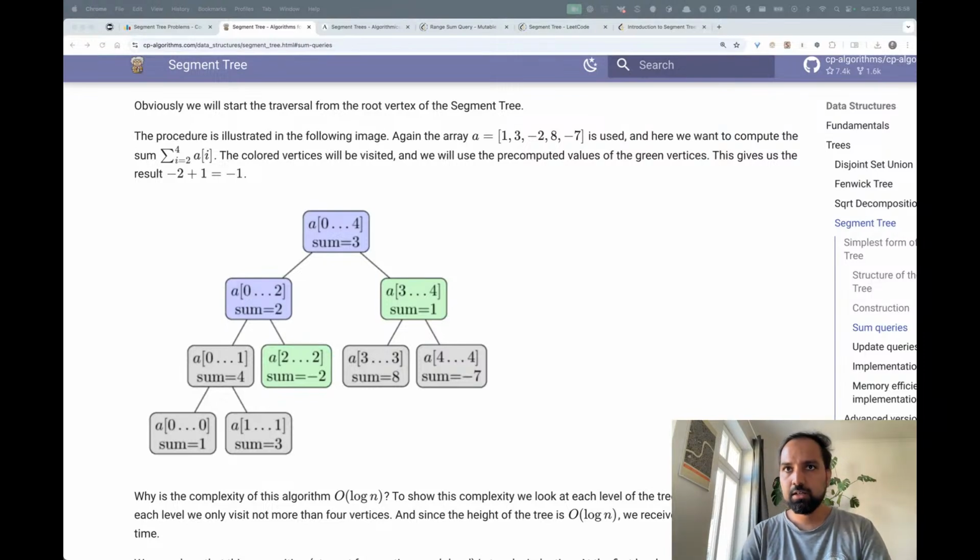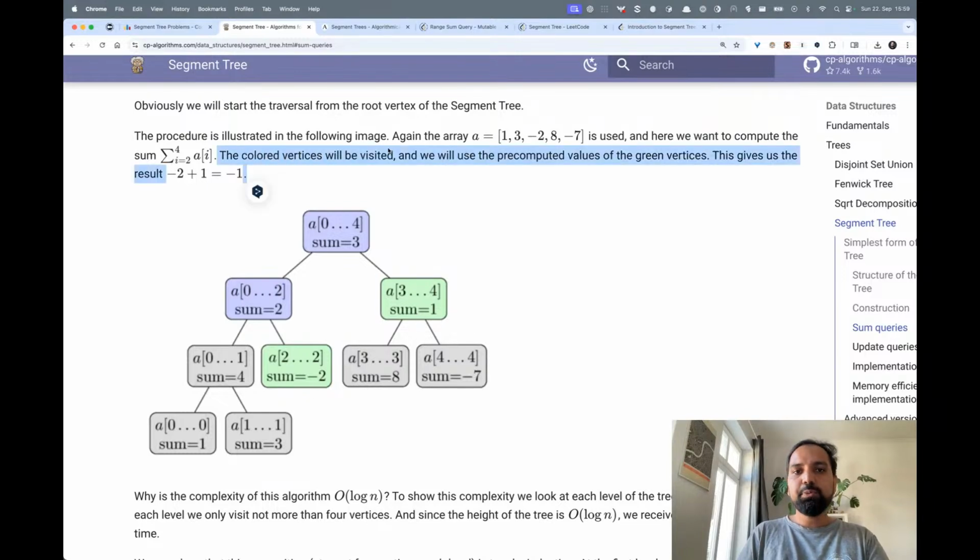Okay, I'm back. Right, so we wanted to compute the sum from 2 to 4. We get the sum at index 2, which is in the left subtree, and then get the remaining sum, starting at index 3 and going up to index 4, from the right subtree. And this completely matches there. So we get minus 2 plus 1, which is minus 1, and that's the answer. This is pretty convenient visually.